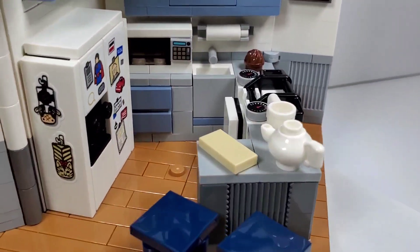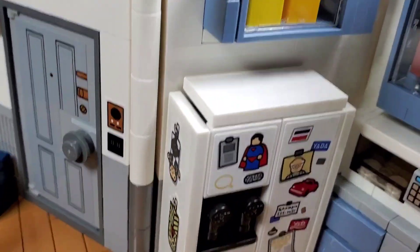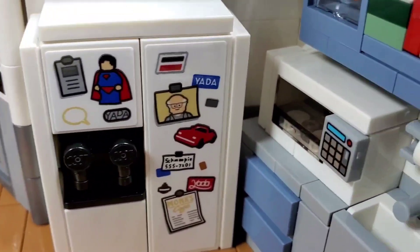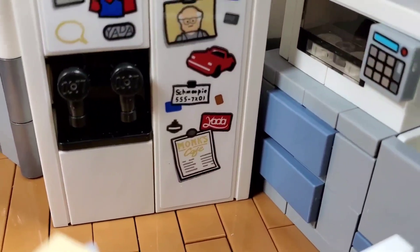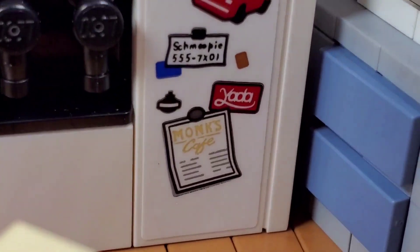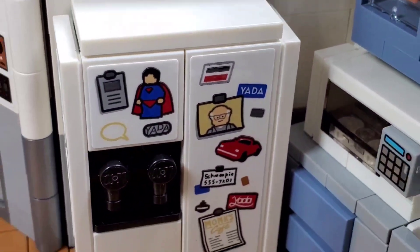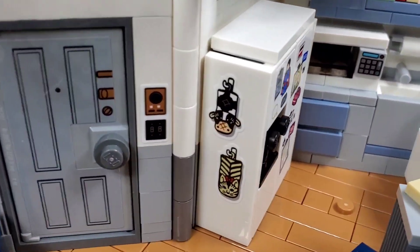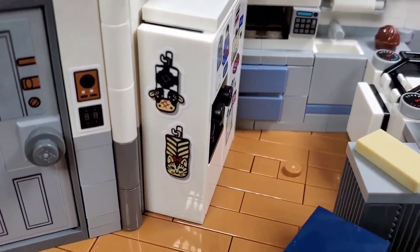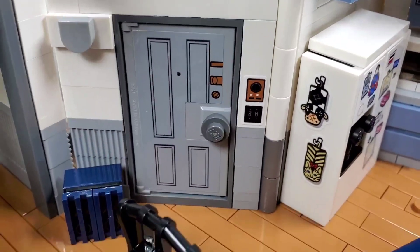That whole area is done. You can see some more drawers back here, and over on this side I'm guessing that's probably the oven door, but it doesn't open. The refrigerator is really great - you can see it's got the drink water and ice dispenser. Superman - I think Jerry was a big fan of Superman. 'Yada yada yada' is on there, and 'schmoopy' is on there as well. There's the cafe car - I think that's the producer of the show. Refrigerator is a pretty neat build. And then on the side there, you always saw those oven mitts that were changing all the time in every episode. The ones they put on here are a little cow and a little cat - I think that's pretty neat. On his front door there is that intercom system that you always saw him using and all the different locks.